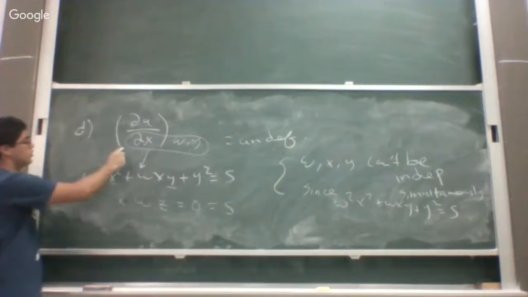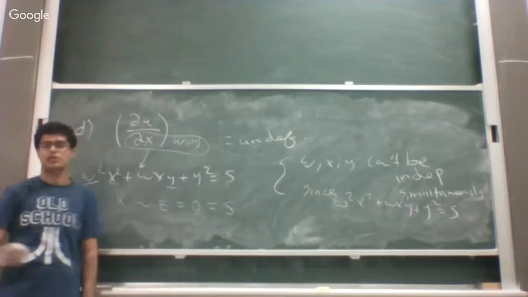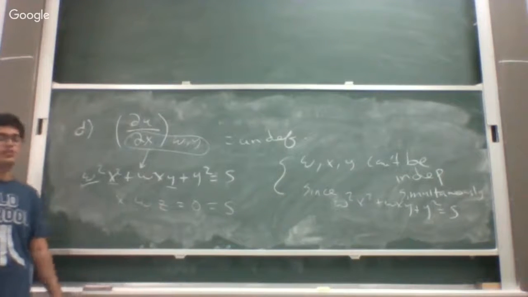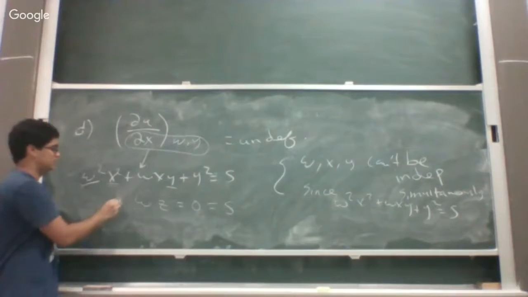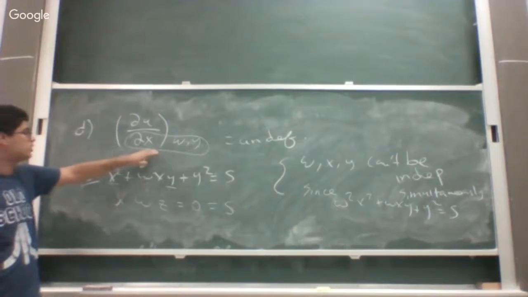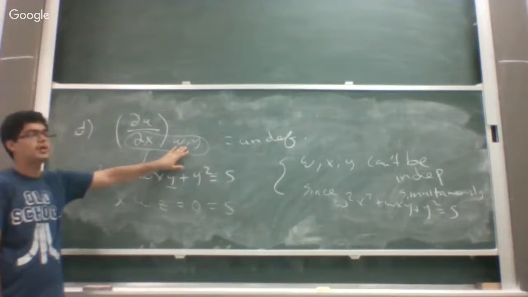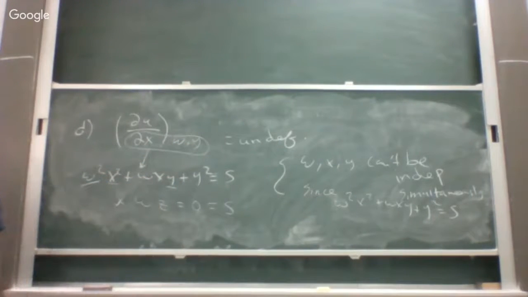Because this partial derivative is only caring about x, w, and y, right? We're not even considering z. So we can't have three same variables which are controlled by the same constraint. Because essentially, if this were allowed, we could leave w as not a constant, leave y as not a constant, and then you can't do it with the same constraint.